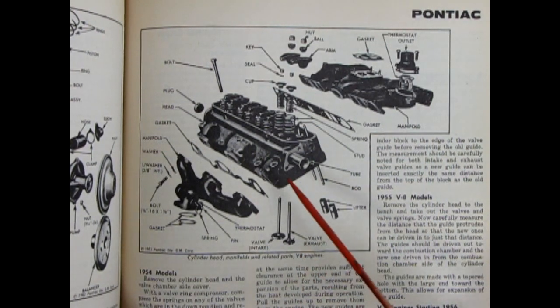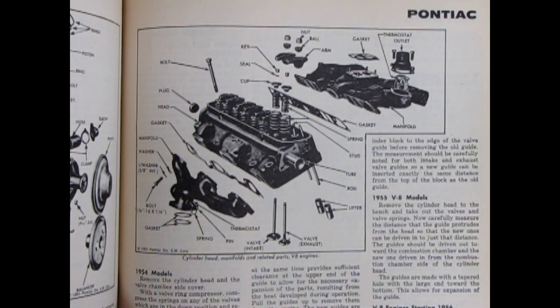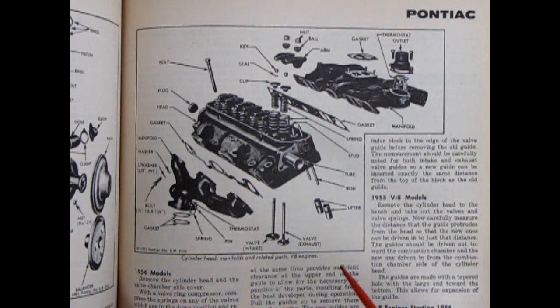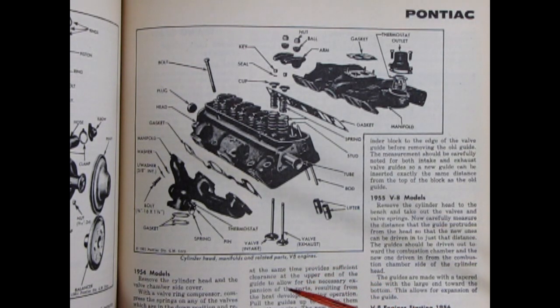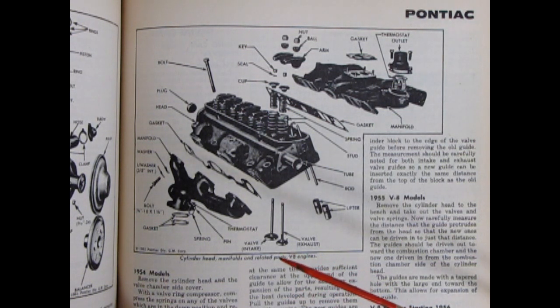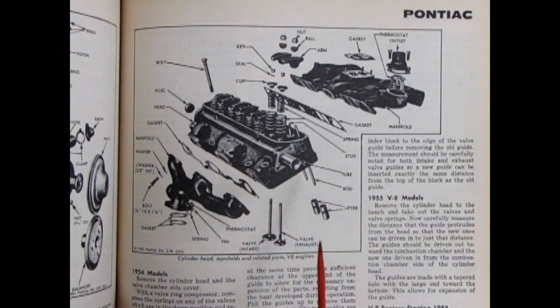Here's an exploded view of the cylinder heads and the intake manifold, as well as the exhaust manifold and the gaskets in between. In 1958, this engine got bored out again to 370 cubic inches, and it got dubbed the Tempest V8 until the end of 1960. Finally, it was bored out one more time to 389 cubic inches in 1959, and it was dubbed the Trophy V8 due to its winning streak. This engine may have also been bored out to 421 cubic inches as a final big monster motor.